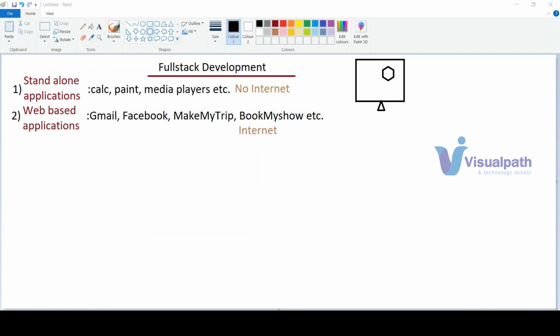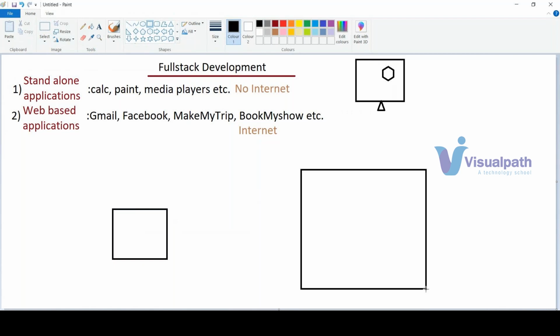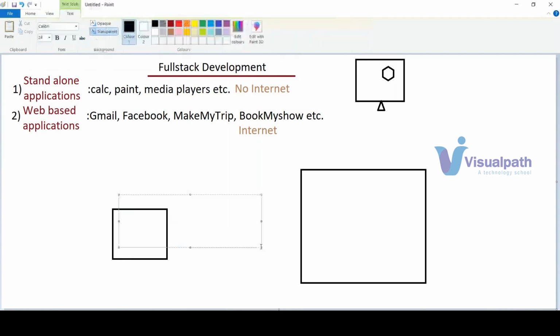But for running the second category of applications, at a time two systems must be in running mode, in connection with each other. What are those two systems? One system is called the client system, and the other system is called the server system.